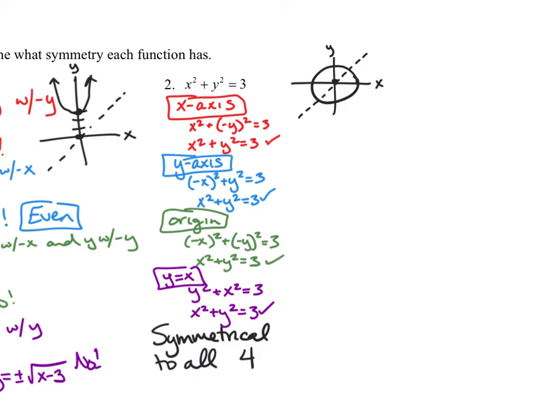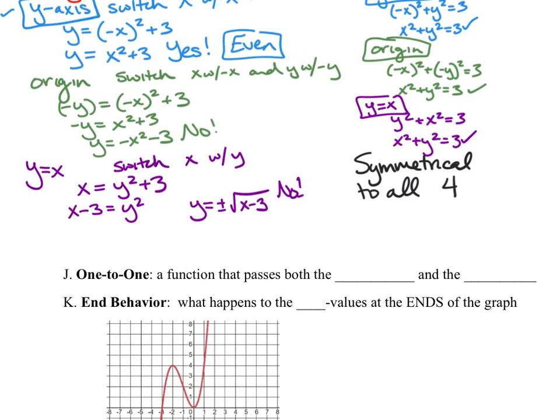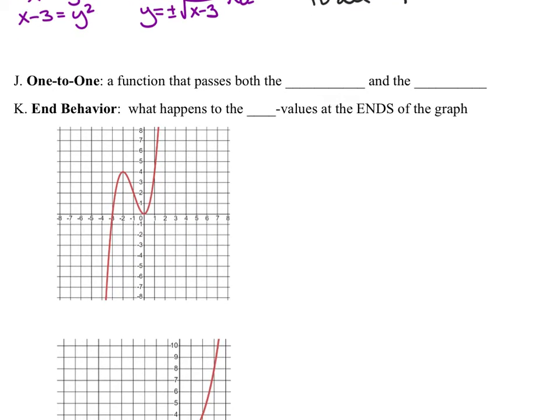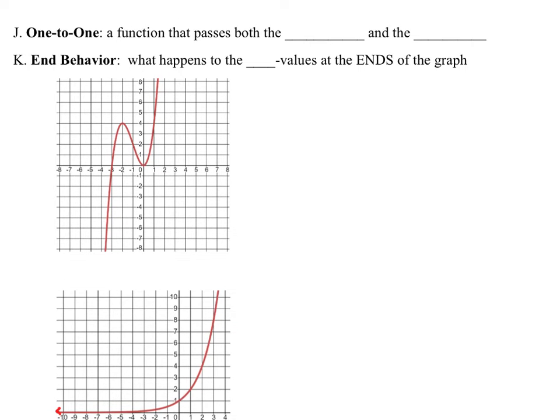Okay, away from the pretty cool stuff, we're going to pop back down for some more vocabulary. The last 2 pieces of vocabulary that we're going to be talking about for a lot of these functions is one-to-one functions and end behavior. A one-to-one function is a function that passes both the vertical line test, which you've heard of before, you know, if it crosses a vertical line more than once, it's not a function, and actually the horizontal line test, which is exactly as it sounds. You do a horizontal line test, and it has the same requirements as the vertical line test. Basically, a one-to-one function means that there is only one y for every x and one x for every y. None of the x's and none of the y's repeat. That's a one-to-one function.